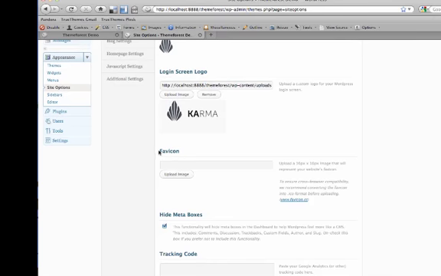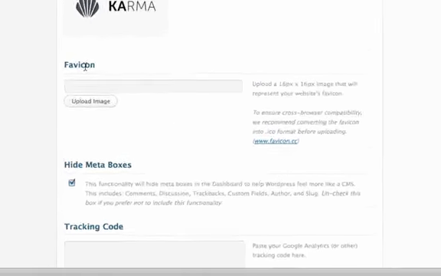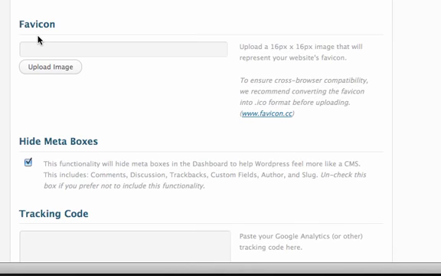Right down here, this is the fave icon, and this gets shown up when people bookmark your site and things like that. So if you never worked with one before, it's just a small image. It's only 16 by 16 pixels. And we recommend creating an icon file, which is a .ico. And if you don't have the capability to export that on your own, if you just have like a JPEG or any kind of regular image, we provided a link for you right over here for a great online tool for creating an icon file.